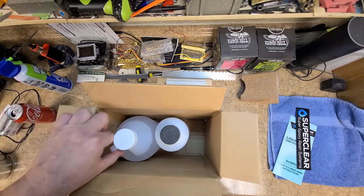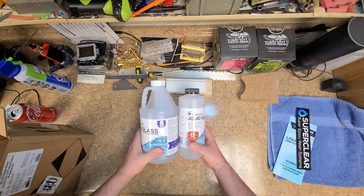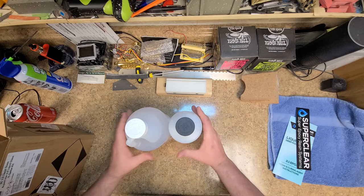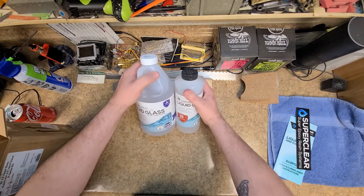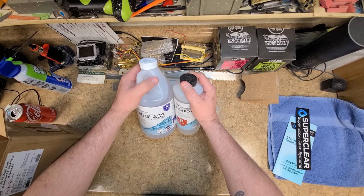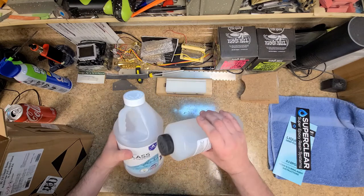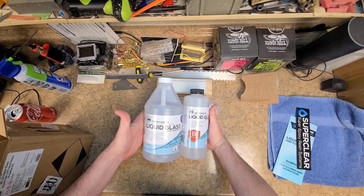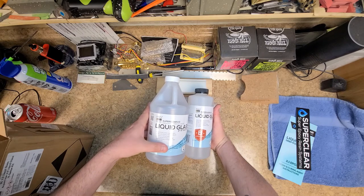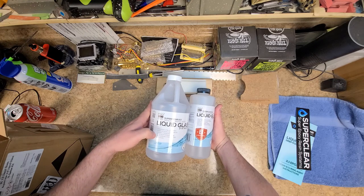It showed up today — here's Part A and Part B, the hardener. I'm going to try this out. I checked it out online and I want to see if it gives a harder cure — it's supposed to be a lot harder than what I was using before. It's also UV resistant, so if the guitar is sitting in the sun, the UV isn't going to harm it. Features include a thicker pour, ultra-clear finish, suitable for river tables, live-edge and wood tables, highest UV resistance rating.